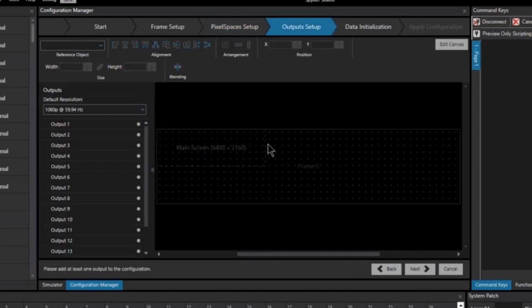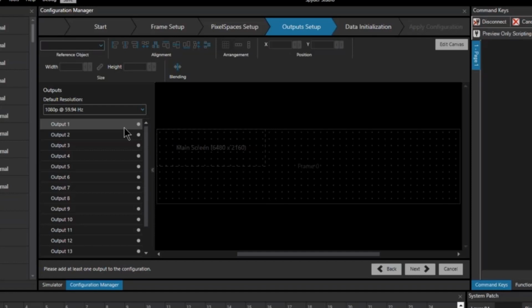Okay, so now you can see we have a little faint outline of where that pixel space is. To the left here now, these are all of our outputs. So I have a 16 output system. Which outputs do I want to use? Okay, now if you remember in the first webinar, different outputs have different capabilities. So you want to think about what capabilities you want to use. So remember, certain ones can only be multi-viewers, like the 4th output on each board.